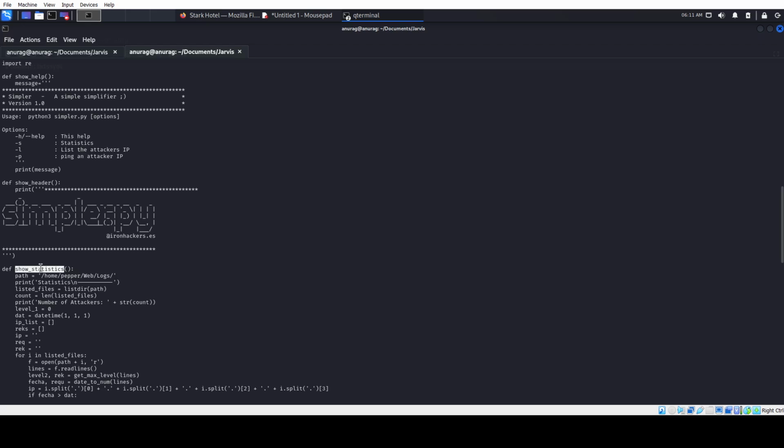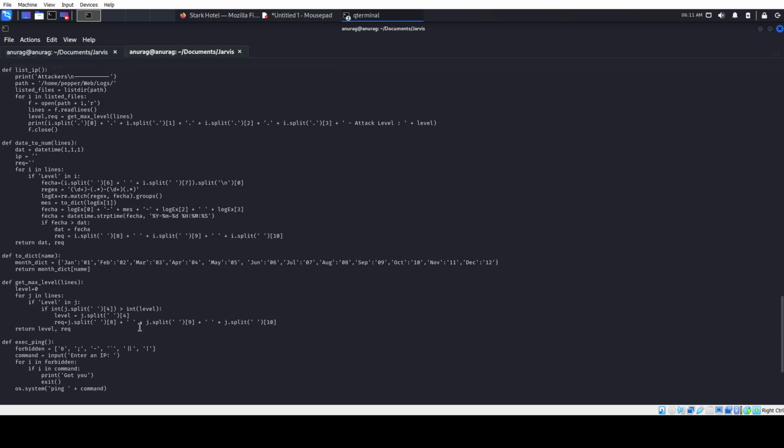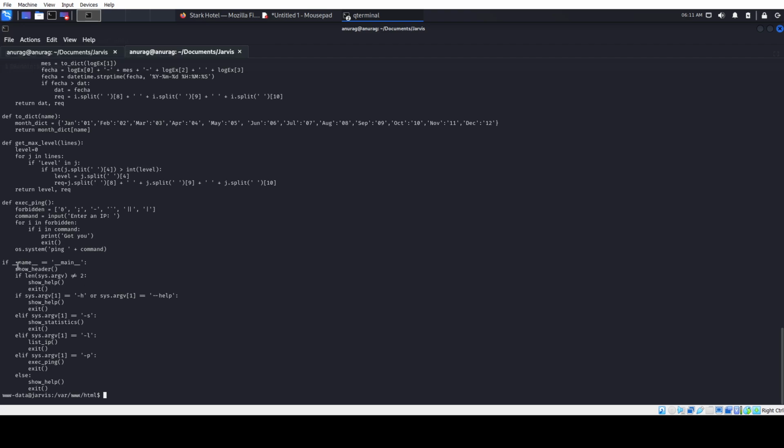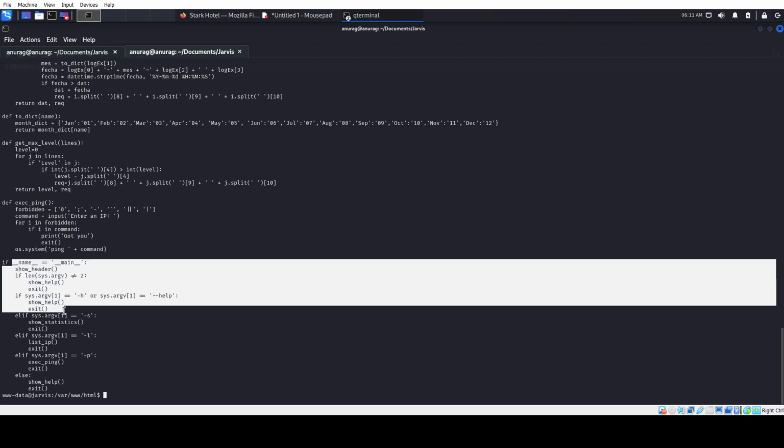Statistics. So this script is about providing the statistics of the server. Let's see where the main function is. Okay, it's the main.